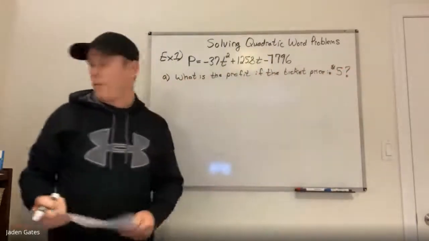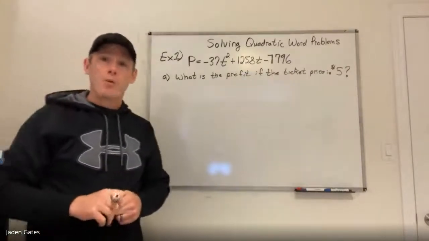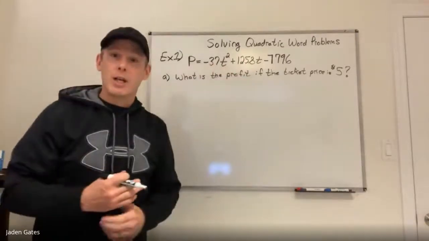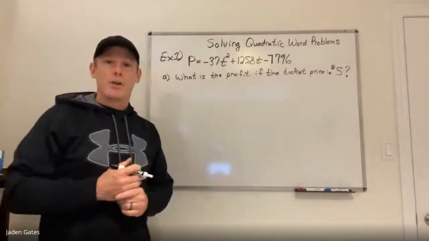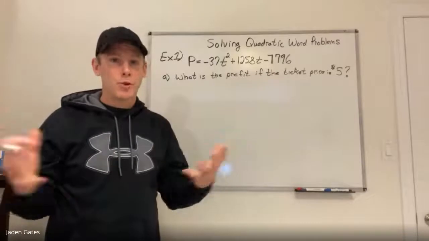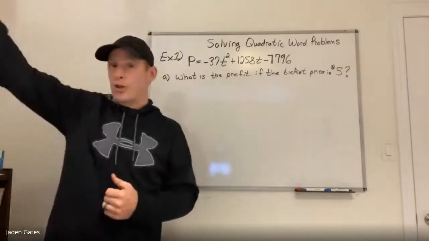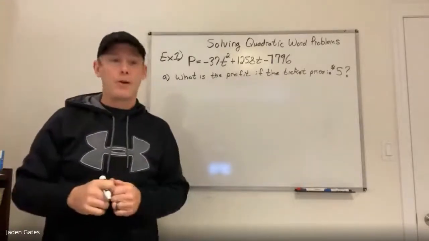Right, so we're looking at throwing an event here, and we have to figure out what the profit is. Well, this is a profit function, and it depends on the ticket price, right? If you have a low ticket price, maybe a bunch of people come, so you make a profit. Or maybe you just have a little private event where you charge a huge amount and you're bringing a small amount of people. Or, you could be somewhere in the middle of there.